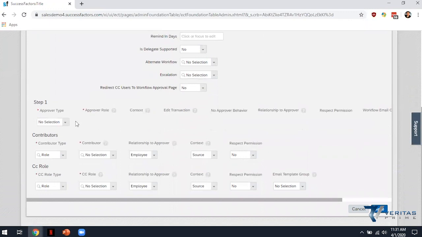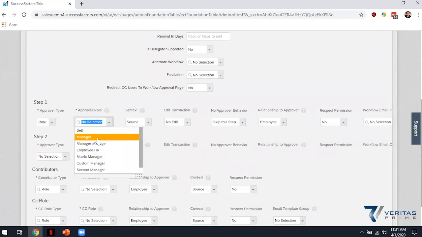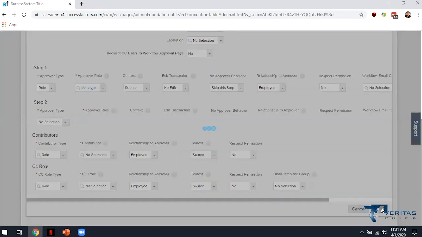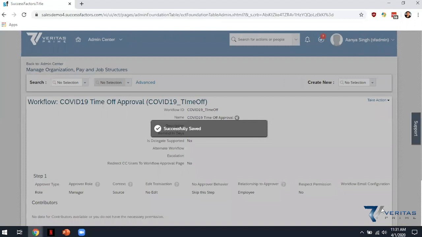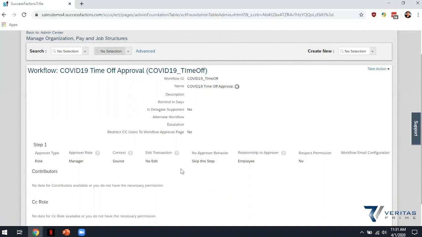And like I said, I'm going to keep it very simple. I'm just going to make a manager and approver here. Chances are, in your instance, for whatever you need to configure, you're going to have a much more complicated process, especially considering the fact that people are going to be tested. There's going to be documentation. You have to verify that documentation. So this is certainly going to be more complicated in your instance, but just for the sake of what we're trying to accomplish today and giving, again, a high-level overview, a simple workflow will do the trick for us.